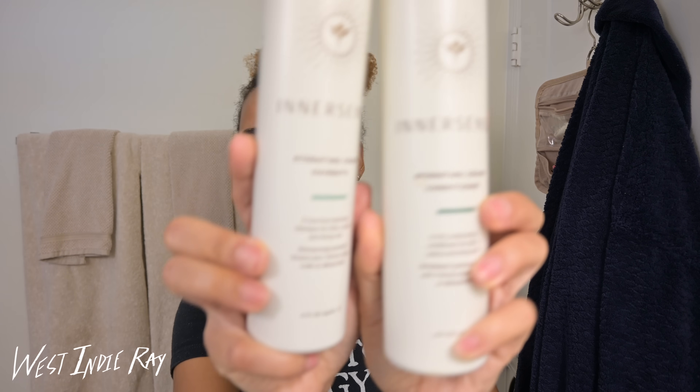I think this is something that is personal to each person — you have to decide for yourself what you want to do and how far you want to go with it. What I have decided for myself is that the things I use on a consistent basis, I want to be as clean as possible. That's not to say I'm never going to color my hair again or get a facial or use a chemical peel. Things that I use more than once a week, every week — I want those to be as clean as possible. So because of that I decided to try the Innersense line.